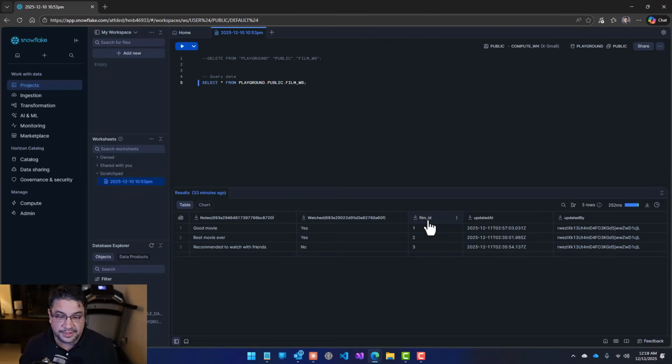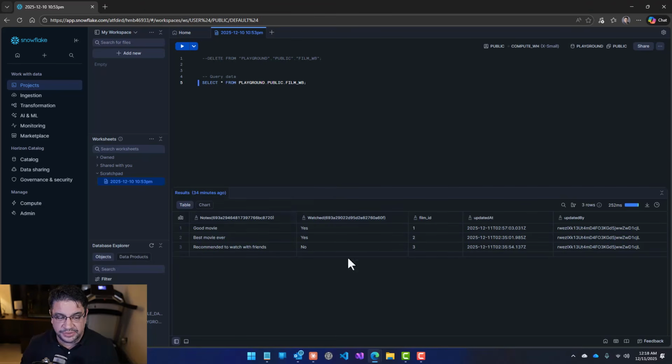And film doesn't have a unique ID because it's the key field. And then you have the updated at and updated by. So for this solution, you must have the same names. It's case sensitive, so you have to do that. Just use a create table statement, and then you have to use the exact same naming convention.